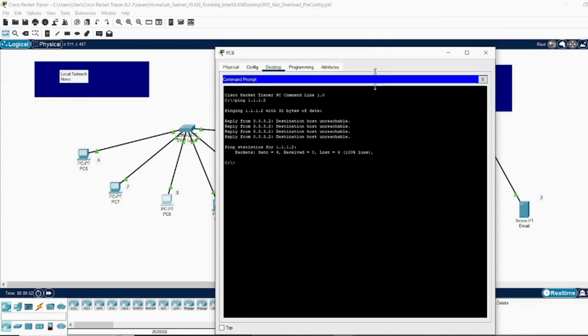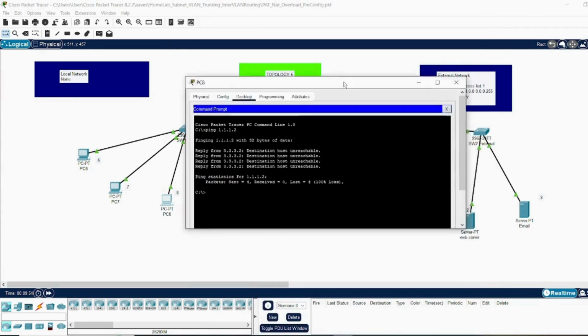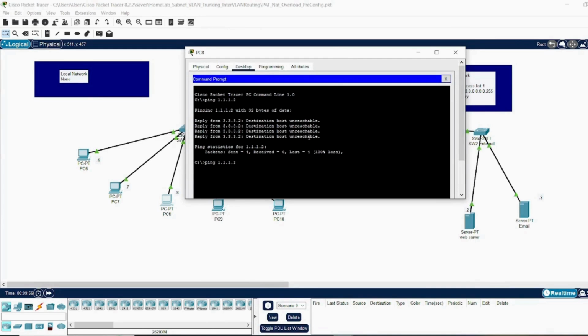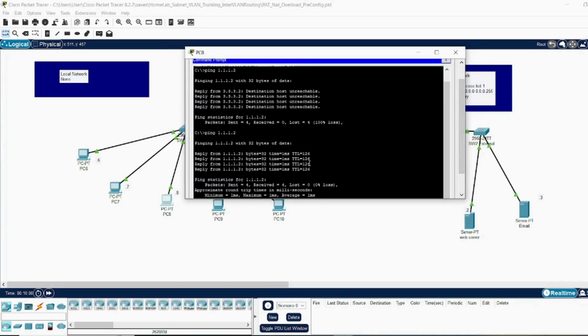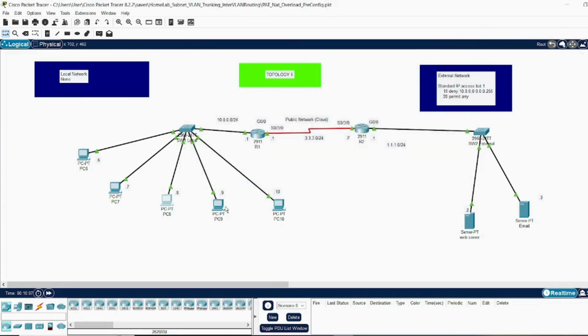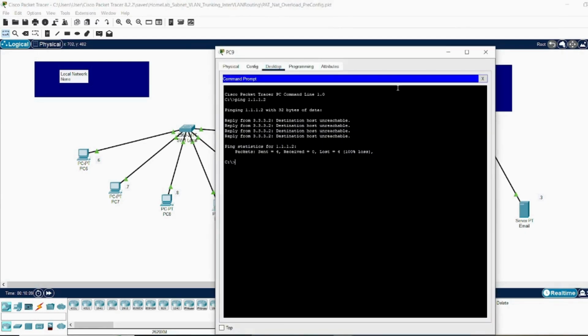I'll move on to PC8. Confirmed. It can communicate with the external web server. Now for PC9.